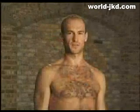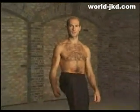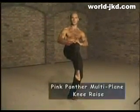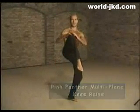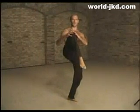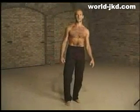The Pink Panther is guaranteed to improve your kicks for martial arts. They're going to get higher and they're going to get stronger. Raise your knee as high as you can, chamber for a kick, and place your hands against your knee. Now push your knee against your hands, and at some point suddenly move your hands away. Push, and suddenly move away. Note how your knee just falls through. Push, move away. You can practice other kicks as well.